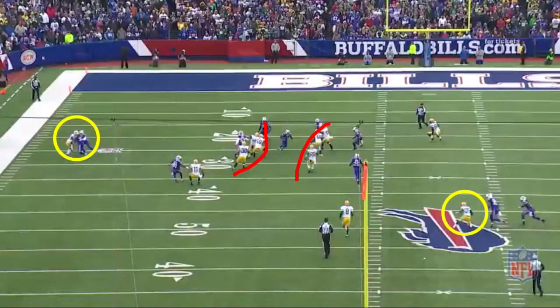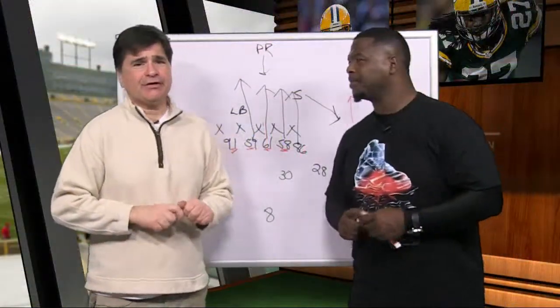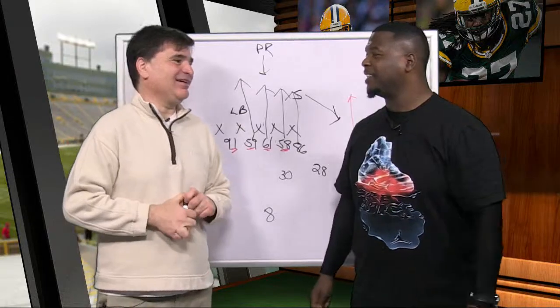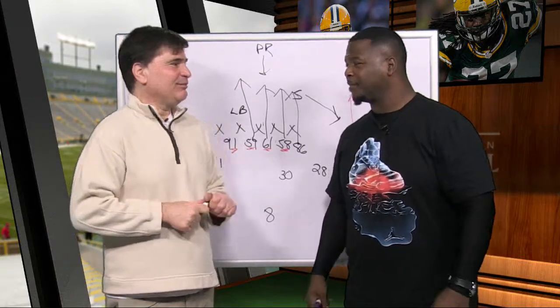You're not supposed to see that. You shouldn't see that at all. Not at all. Okay. Well, I hope that gave you a little idea of what punt coverage is like, and I hope you don't see that punt again. And that was definitely a big play in the game.